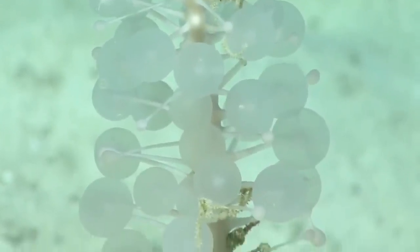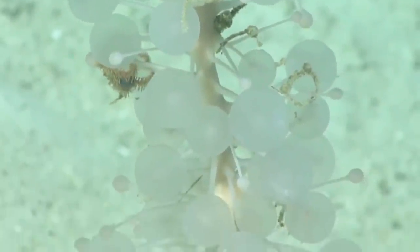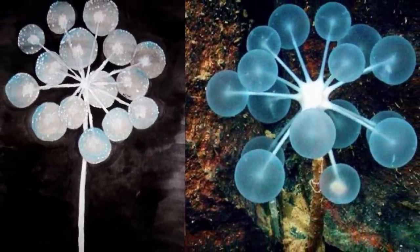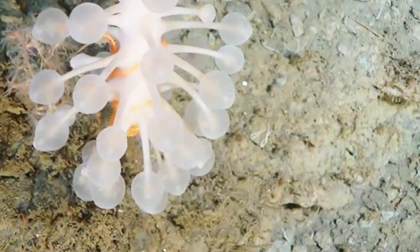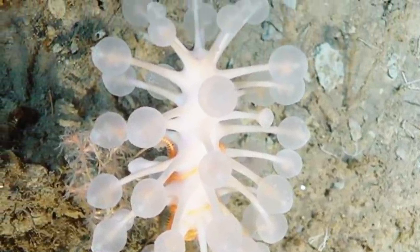This animal is a rare example of extreme adaptation in the deepest parts of the ocean. You might be tempted to grab the ping pong tree sponge when you find one, but be wary — it is a stone-cold carnivorous killer, well, to tiny crustaceans at least. The tiny spicules can also be rather irritating to human skin.